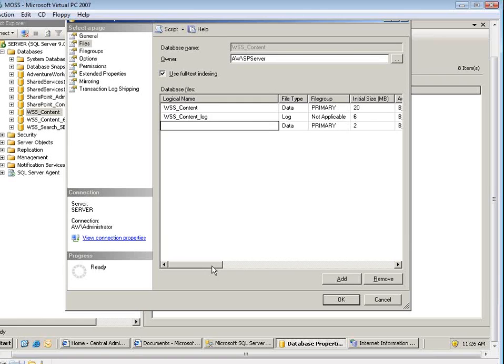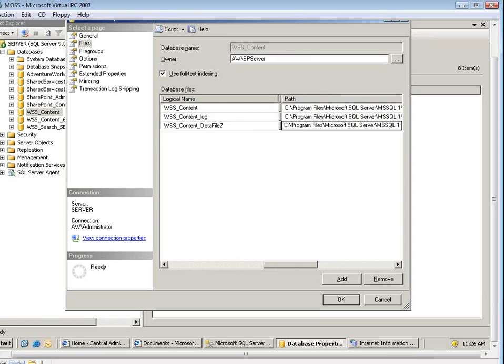And here's the beauty of the data file. First, I'll give it a name. And this is just a logical name that it's going to be represented as in the GUI so that I can see it. So I'll call it data file 2. And then I'll come over to its path. Look at this. You can put it somewhere else. And you may want to do this.